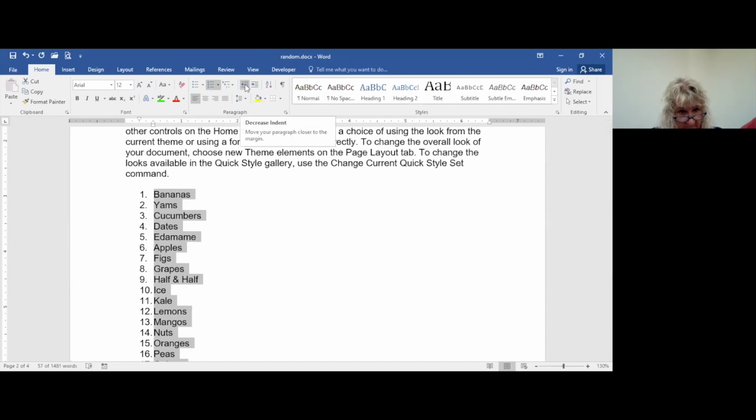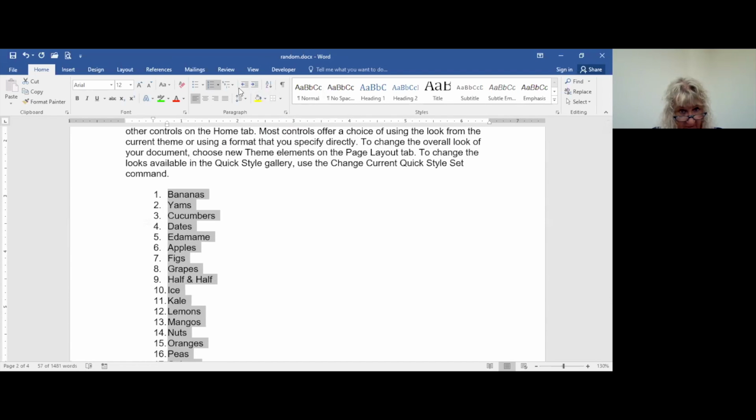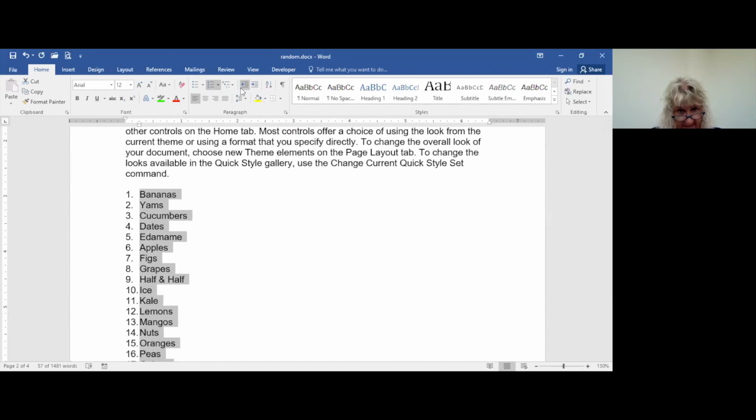So then to go back, what would you do? You don't like it that way. You want it to be numbered. So you're using what tool up there? Okay, so I want to decrease my indent. That's what you wanted to know, right? We'll send a job aid to you. We'll send a job aid on that as well.